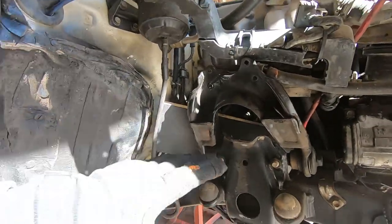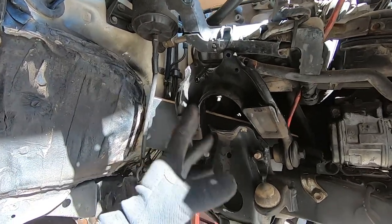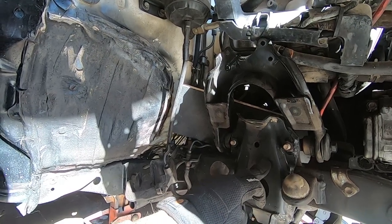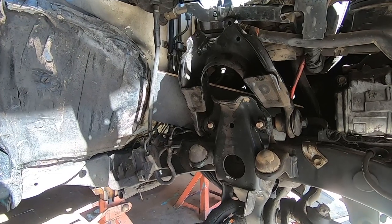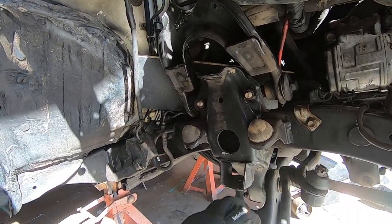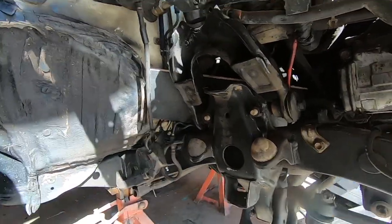Passenger side, got everything disconnected so we can get in here where we need to. You can see the shocks out of the way. Bump stop's gotta go. We gotta cut into this cross member and get rid of all this metal. Get rid of this guy. Cut all the way into here. Get this all reinforced. Clean this up. Get a plate on. Get an airbag in here. Once all that's done, well, she'll look as good as the other side.